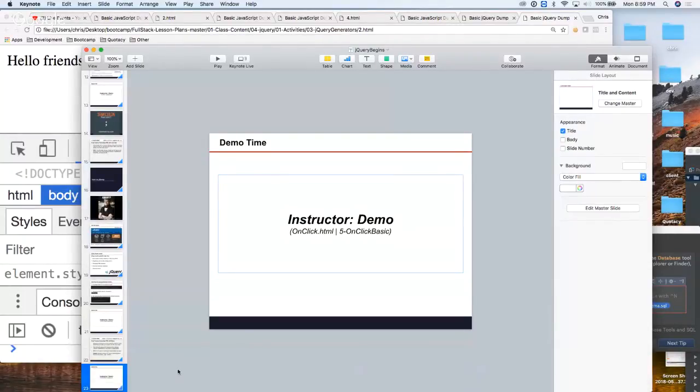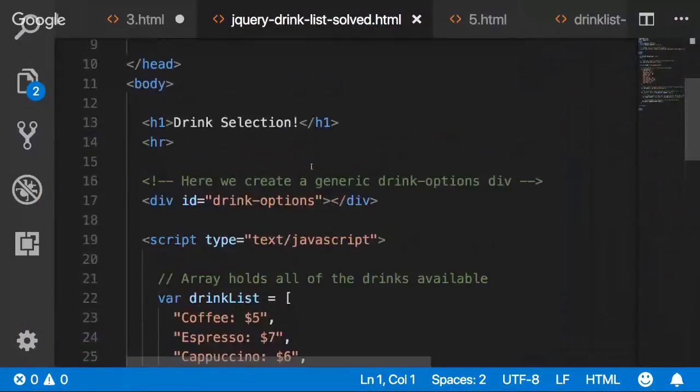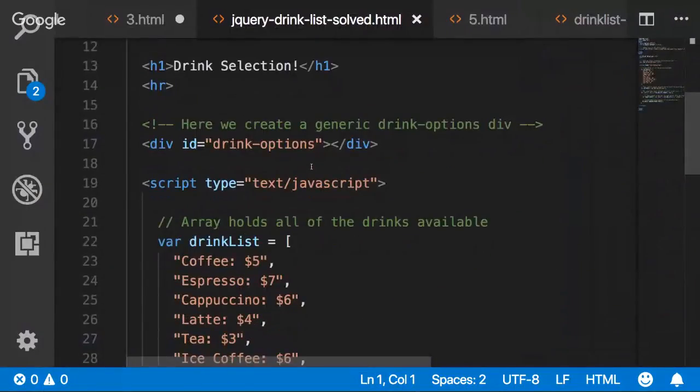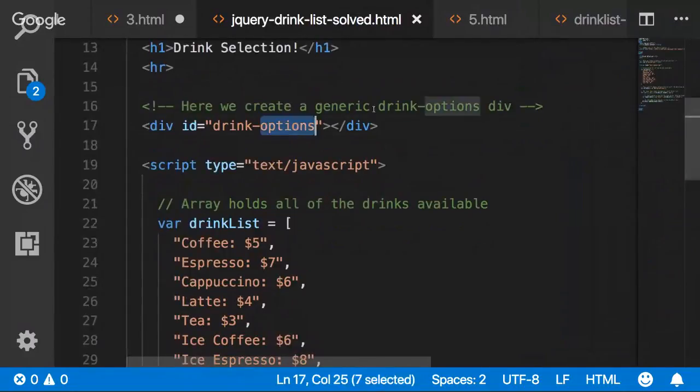So yeah, actually, let me just walk through that real quick. I just want to make sure we all got it and nothing's left to any type of confusion. Important to know, we have this drink option, and this is the element we're going to call. Remember how we did this in JavaScript? Who remembers how we called the ID? I just want to reinforce all this stuff.